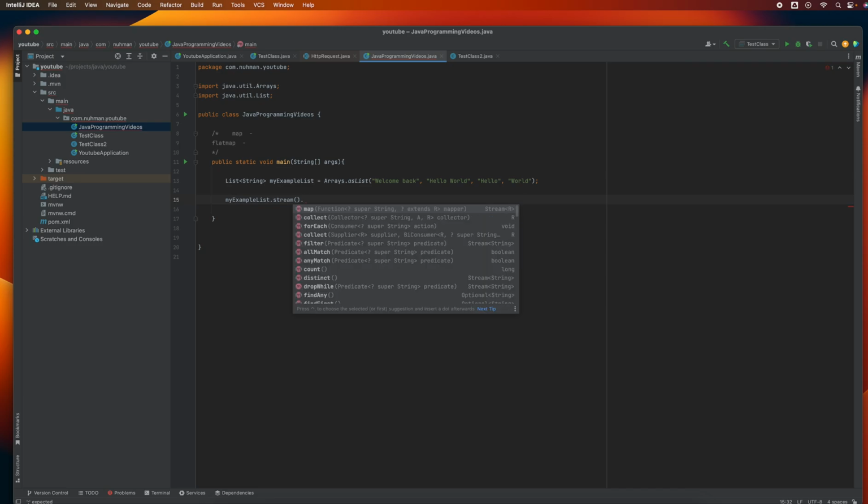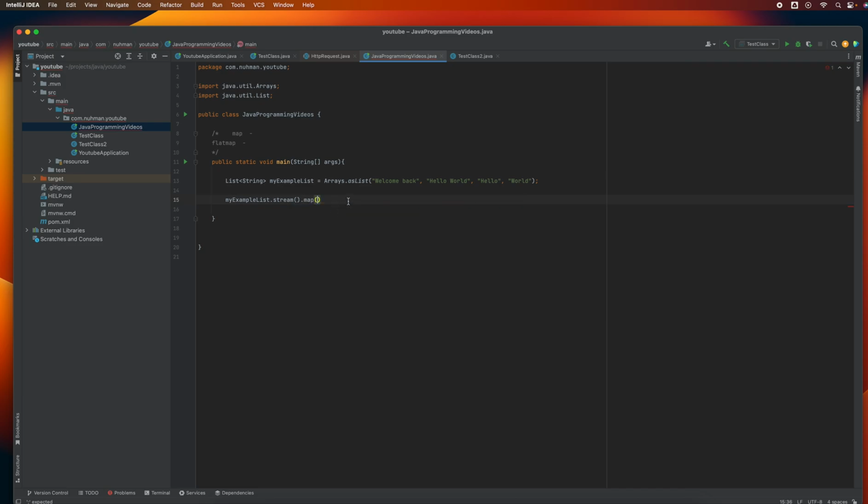Then the map is like, after passing, usually you will have a filter or something. So I will filter out something from this list.